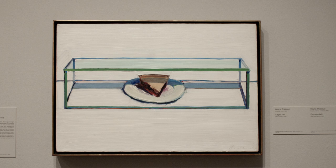the very commonplace and familiar subjects, so that the pie, as I said, or the presentation of game or foodstuffs is a long-standing one in the still life tradition, but is made by Thiebaud into something that recalls a certain kind of mass production and mechanization of the truck stop diner with its pie or its donuts and candies that have become something at once commercial and mass produced, and lovingly rendered with all of the sensual impasto of the old master.